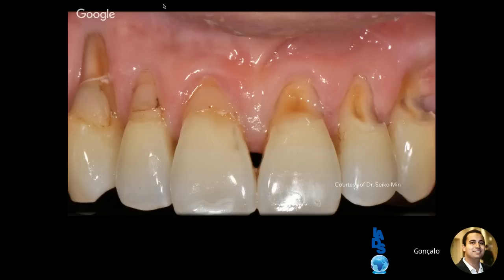So if you look at a patient and you see that the patient has gingival recessions and a thin biotype, a shallow vestibule, or traumatic tooth brushing, all those factors increase the risk of progression of the gingival recession. So the important thing is to evaluate each patient and see if there's a risk of gingival recession progression or not.